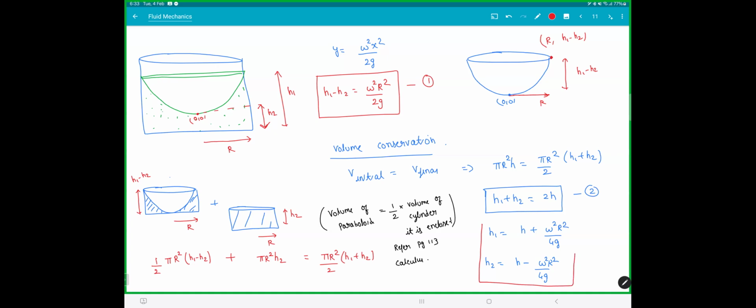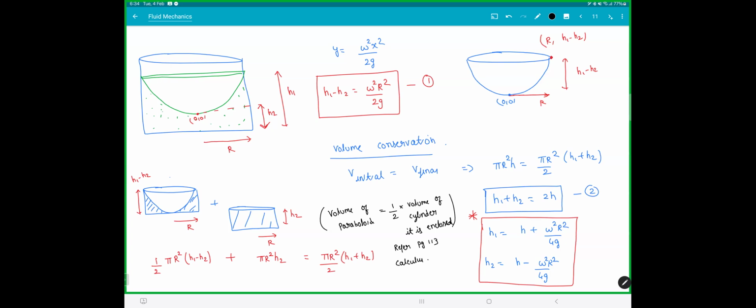This is the second equation, right? By chance, let's say you don't remember the paraboloid and all that, it's still a very easy result to remember: the sum of the heights will be 2 times h. Have a look at this. So volume conservation and the equation. Are the steps clear, everyone? Equation 1 is clear. The y coordinate will be the difference in height and the x coordinate is the radius. The second is the volume conservation. Since the liquid is not spilling out, the total volume must remain constant.